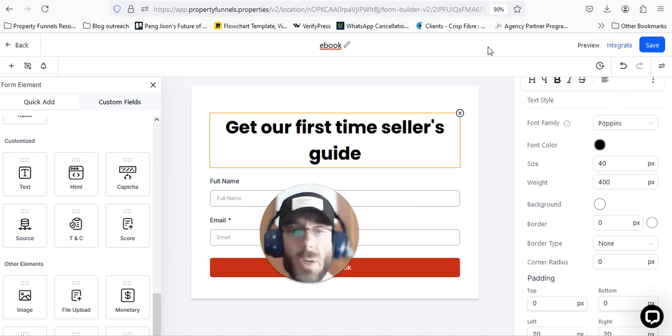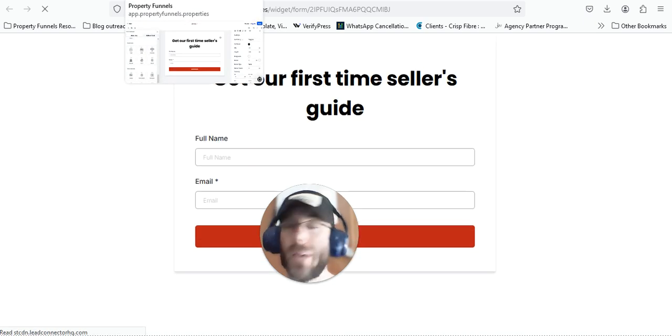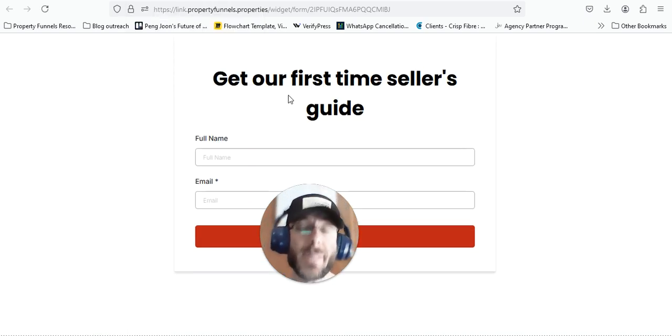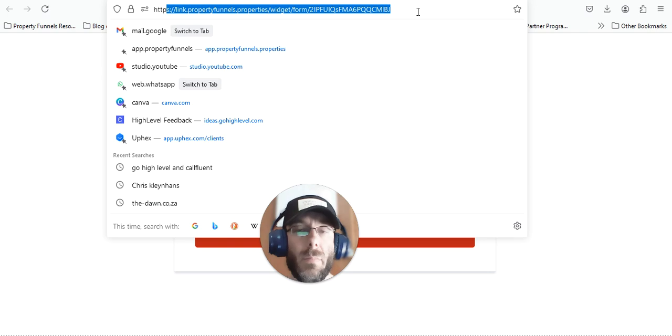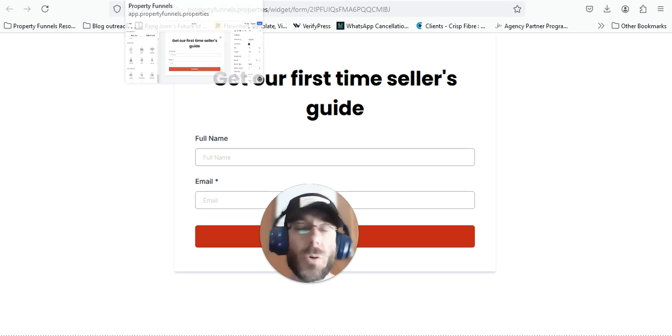Okay, so I'm going to click on Preview just to show you how this would work. So I could send this link to people like this, or I could embed this into a landing page. I'm not going to go through embedding in landing pages for now, but theoretically you could just use this link in an ad and it would open up the form like this, but without much context. Doesn't look as great, but you could put this onto a landing page.